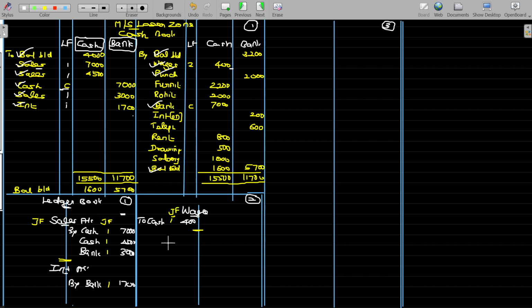Then we'll go for the purchases. So I will be opening the purchases account. In the purchases account, to bank, this value being 2000, the journal folio being 1. Here this purchases is transferred to page number 2 of the ledger. Is there any other purchases? No, only one purchase we have. Leave it. Let's go for the furniture. Furniture account. There, to cash. This came from page number 1, 2200. This furniture is transferred to page number 2 of the ledger book.